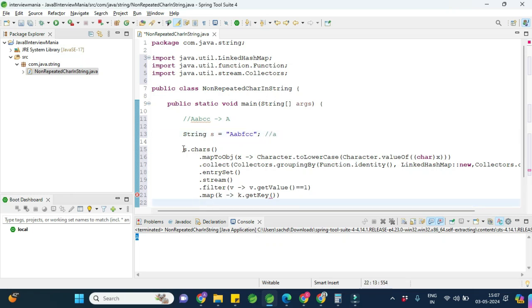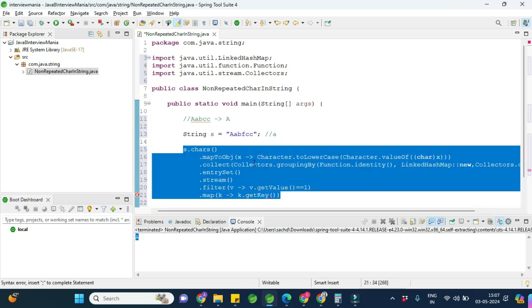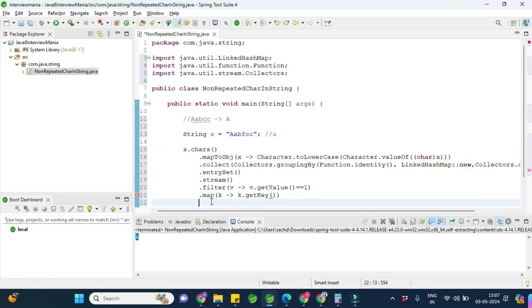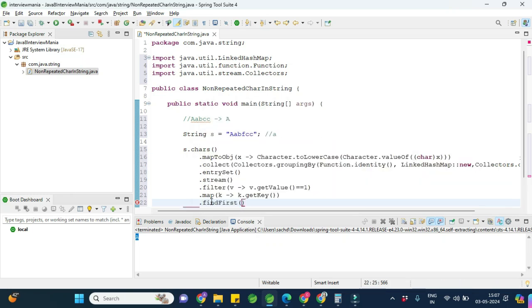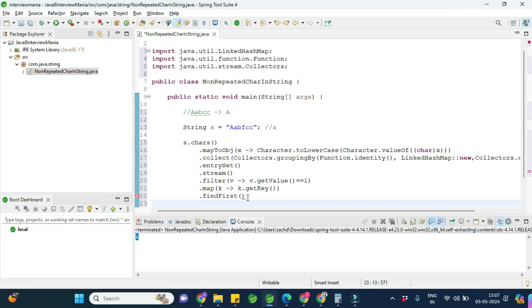This line of code will return B and F, because these two are coming only one time. Now we want to find the first non-repeated character, so we will use findFirst, because we want the first element. findFirst is a terminal operation which returns an Optional object, so to take out the value from that Optional we have to use get.